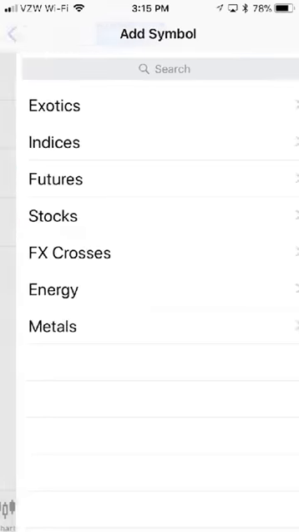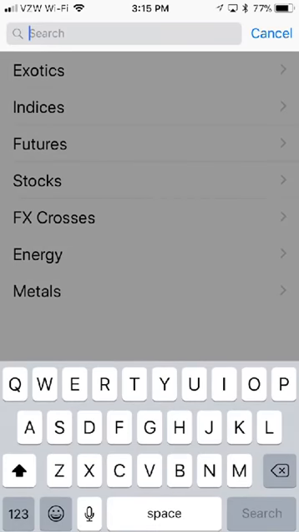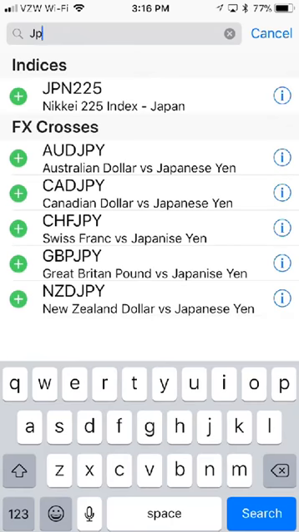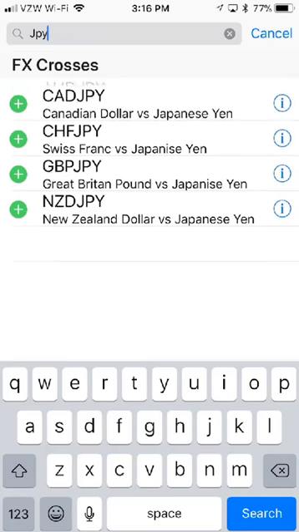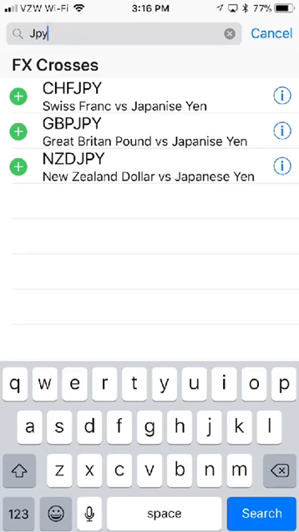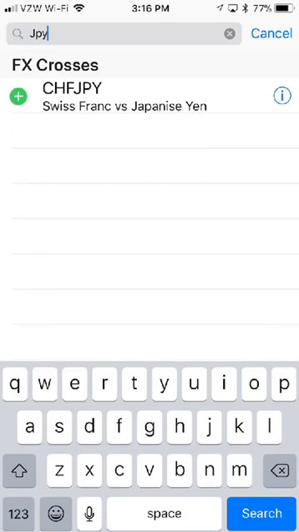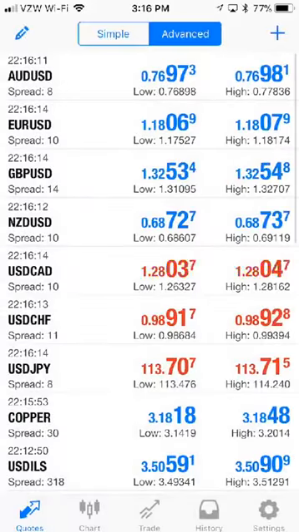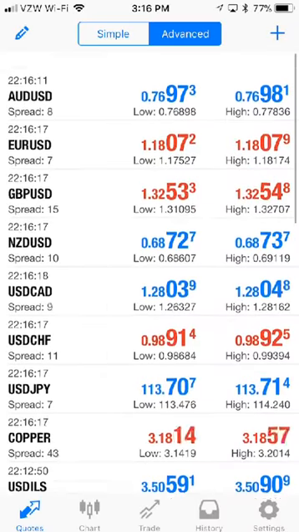You can add to your pairs by hitting the plus sign and searching for them. Enter the first 3 letters like JPY, and there's the Australian dollar against the yen, the Canadian dollar against the yen, the Great Britain pound against the yen, the New Zealand dollar against the yen. Just add whatever you want, and you'll notice they show up down here on your quote screen.